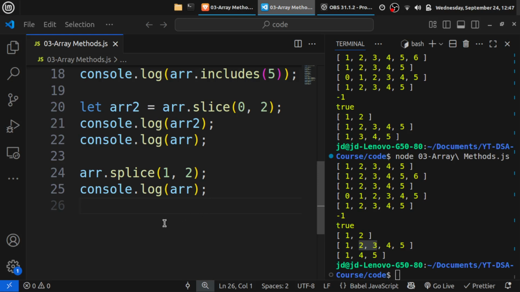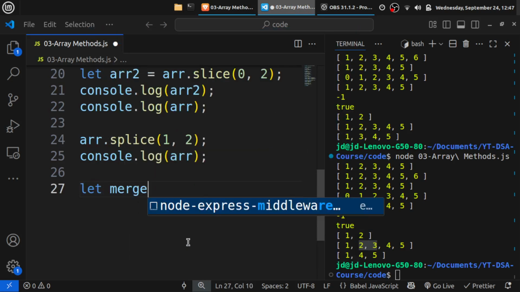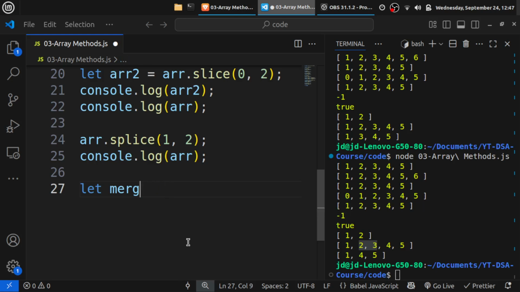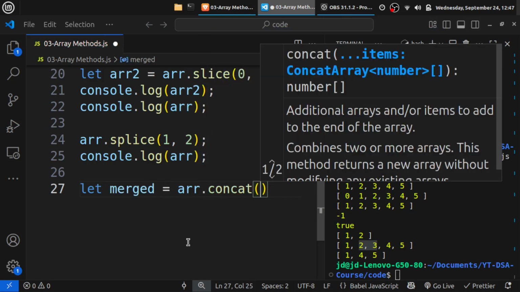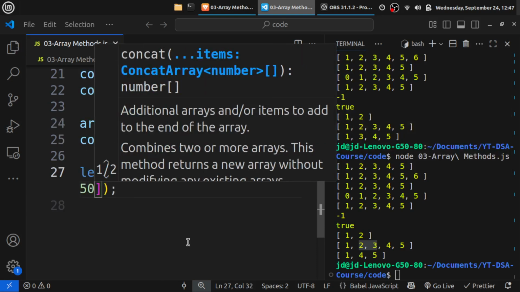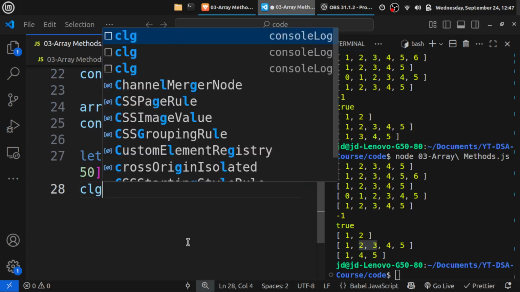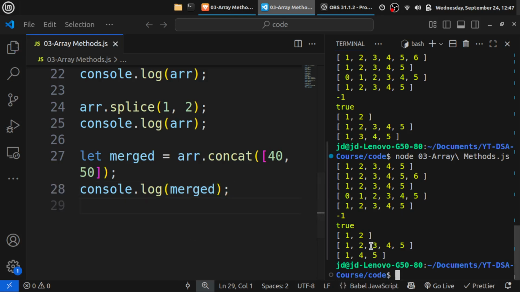So if you want to merge arrays, meaning add arrays, let merge = arr.concat(40, 50). Now just write console.log(merge).